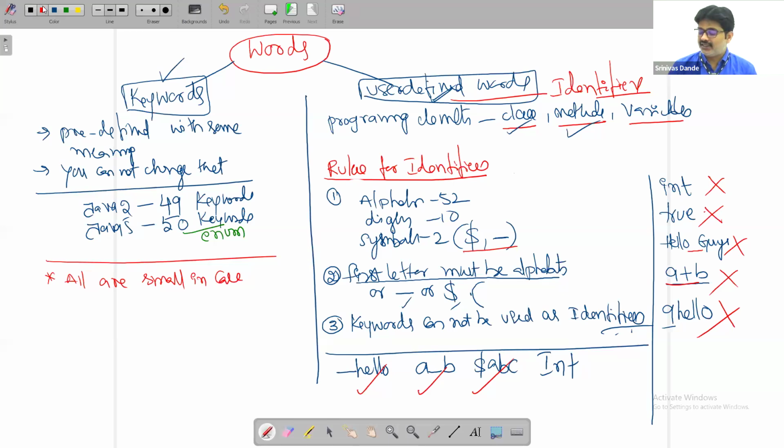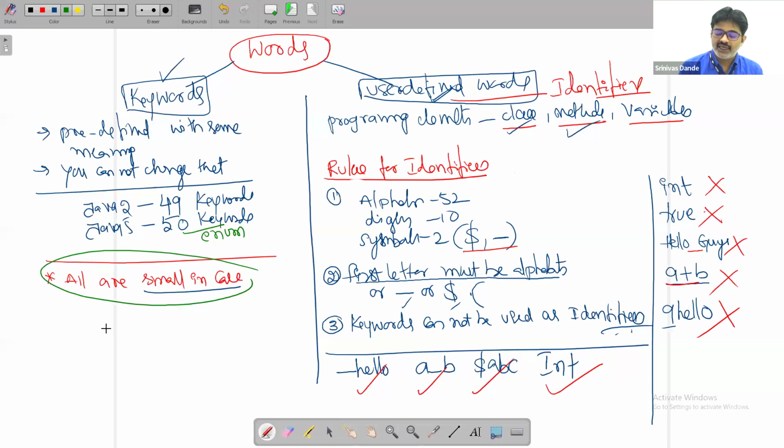This is allowed actually, guys. This Int is allowed. What is the keyword? Keywords are in small case. Here see the red color statement I have given. The keyword is small i, small n, small t. That is a keyword. And Java is case sensitive, right? Small i and capital I are not the same. Small i is different, capital I is different. So int in all small is the keyword.